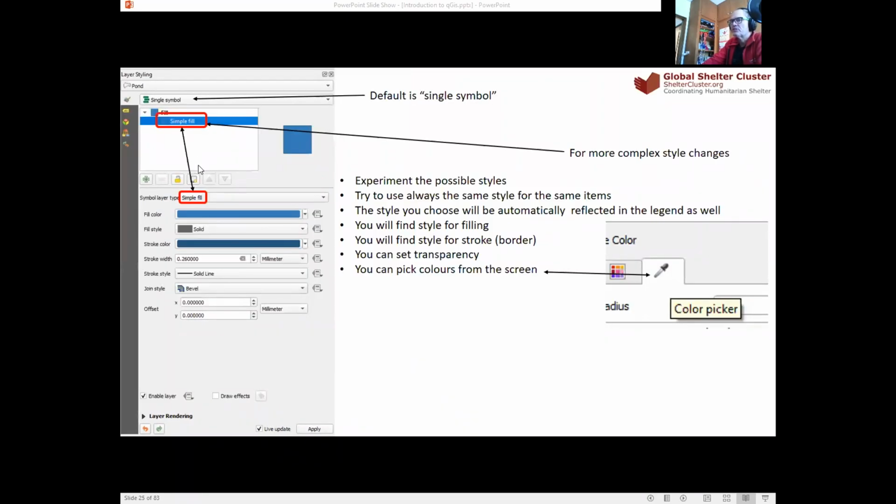You can change as well the stroke line, the border line. I mean, you have to play around with that, because you can really do a lot of changes on your style. The transparency, you can choose your color, you can pick a color, you can fill it, but just for the style, we would have spent half an hour to see all the possible styles that you can use. But it's good for you to open it and to play around a bit until you find what you like.